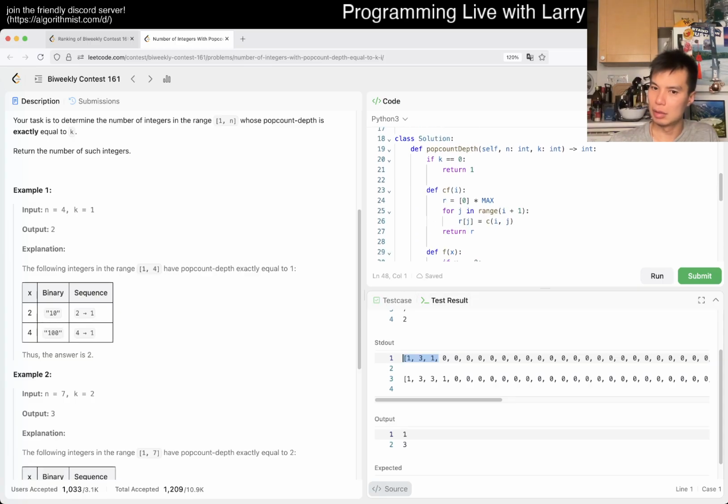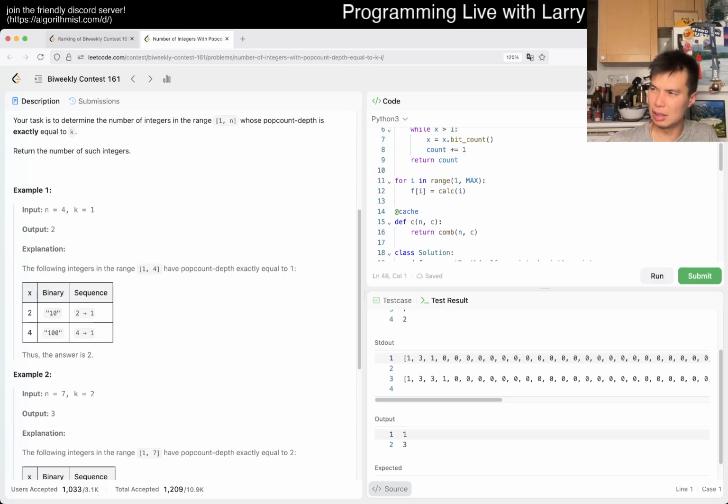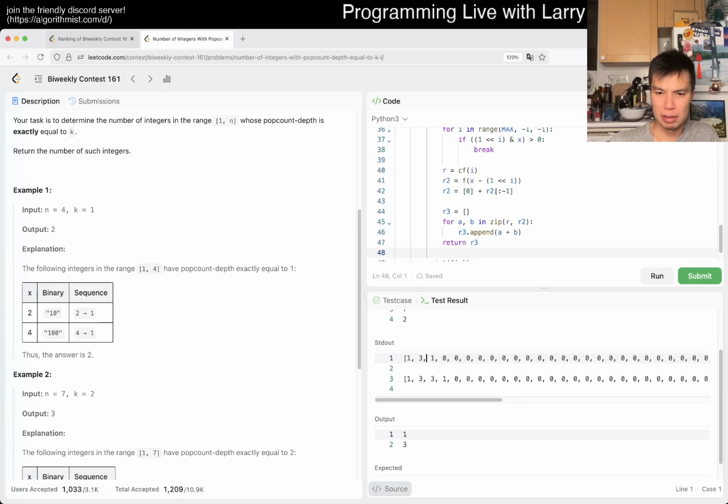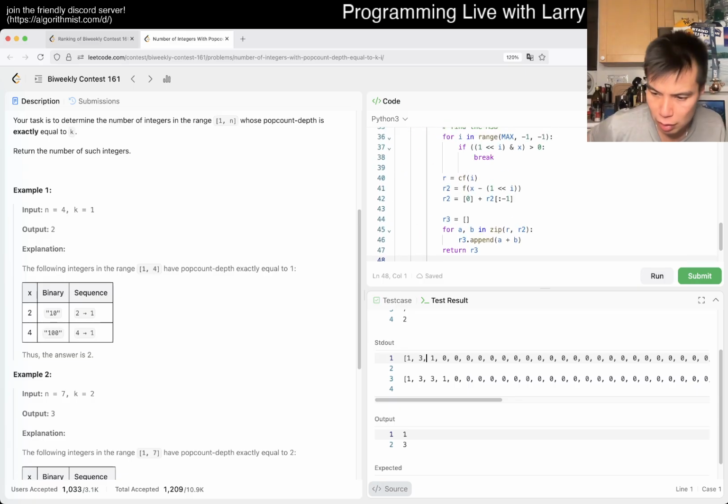Because 0, I handle as 0, but what do I handle 1 as? So we're still close, but I don't handle 1 correctly.